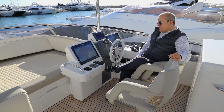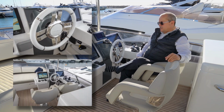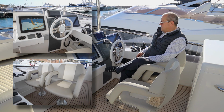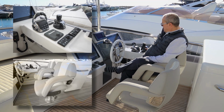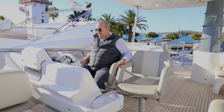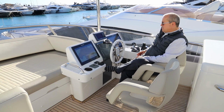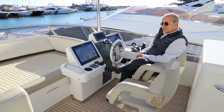Okay, so the Flybridge helm on this boat is nicely appointed. It's offset just slightly to the right of the rest of the accommodation on the deck, and it brings a very simple but very user-friendly layout with double screens, engine instrumentation, and a raft of switches and buttons here. Plenty of space for the driver and his navigator or friend. Everything is close at hand, everything is clearly in sight. It's comfortable, it's compact, it's got great visibility. It also sits in the midst of the rest of the people on the boat.